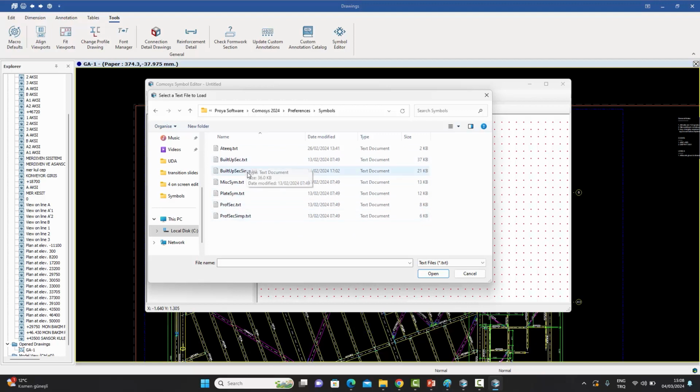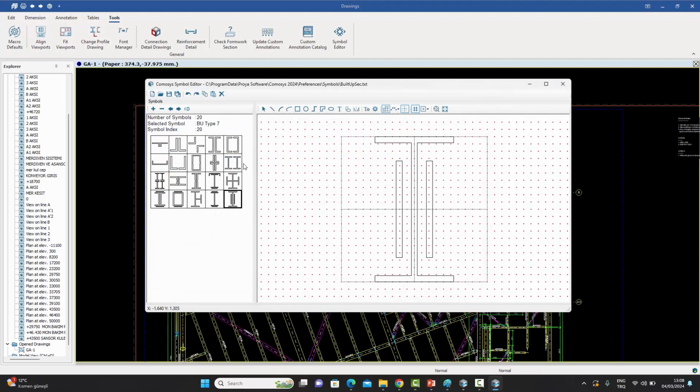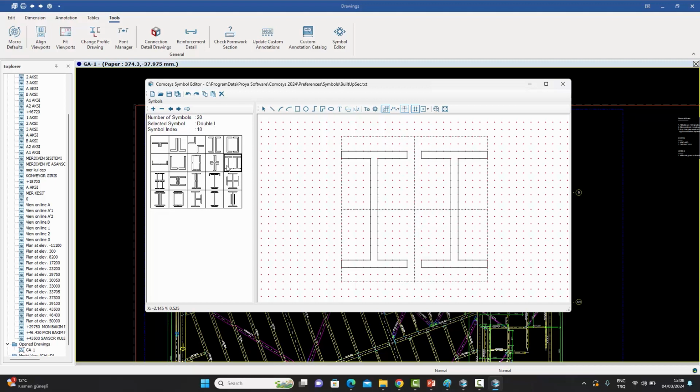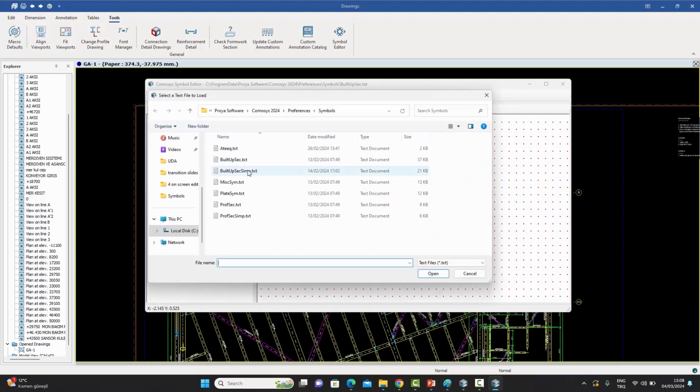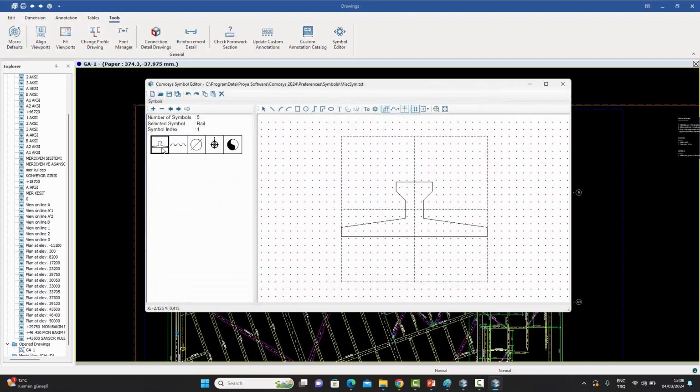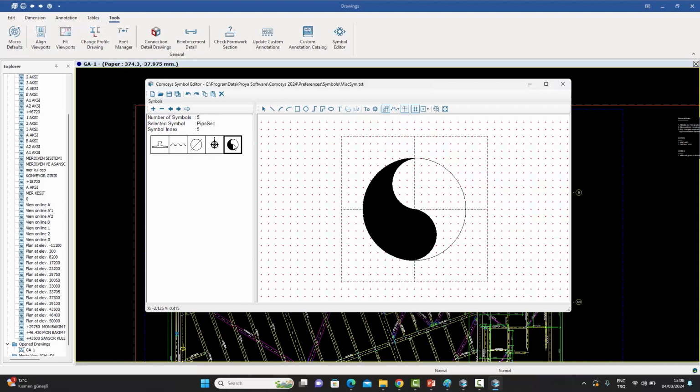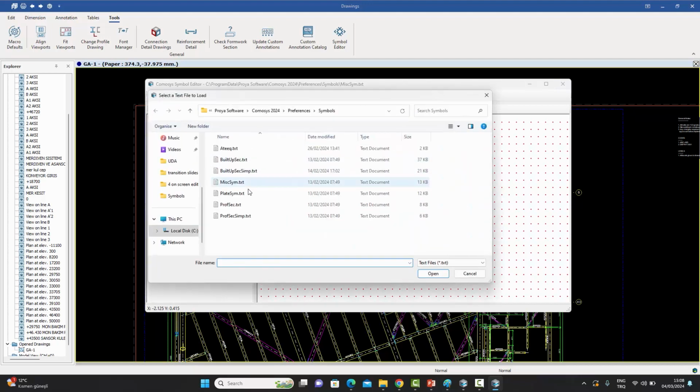So for example, if I were to double click on this one, you see that it already has many different symbols created inside it, which you can use depending on your requirements anywhere you want in the project. Let's go back, and there's another one called miscellaneous symbols. So you can have your rail symbols, your cladding symbols, some other, maybe your north symbol, some pipe related symbol. You can, like I said, group them and you can create as many as you want.